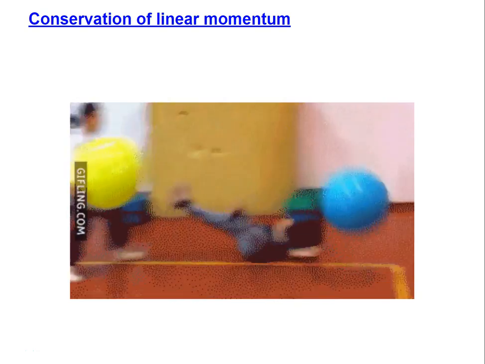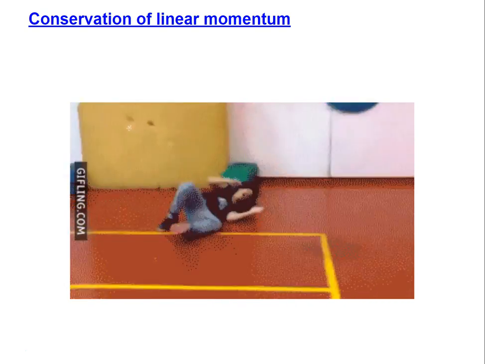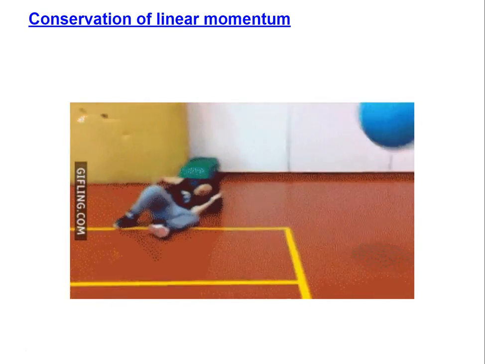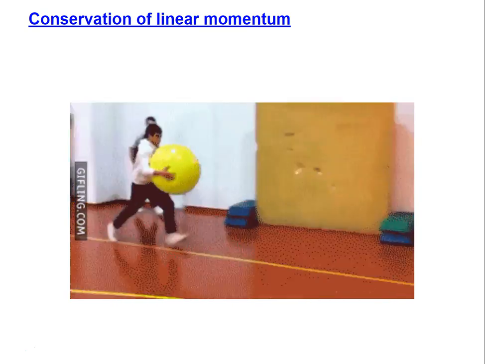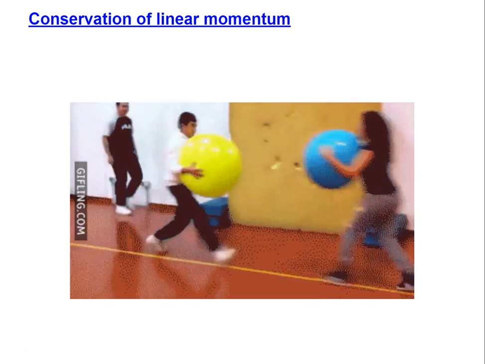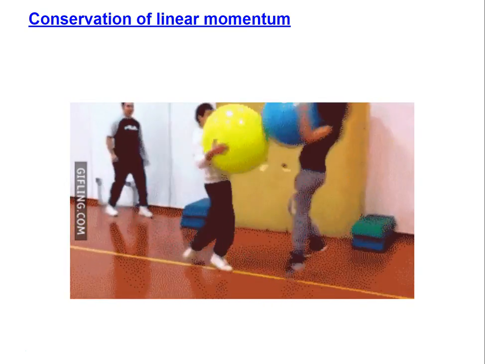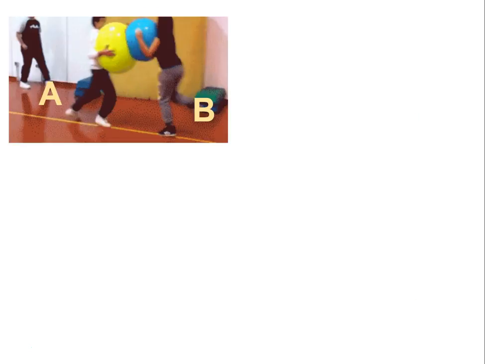The next concept that we're going to look at is the conservation of linear momentum. Now here I have a situation of 2 people each with a ball, or each with a mass of some kind, and then there's a collision between them, and then each of them has a momentum afterwards. So you see the girl and the boy have momentum before, and then a collision occurs, and then they have a momentum afterwards.